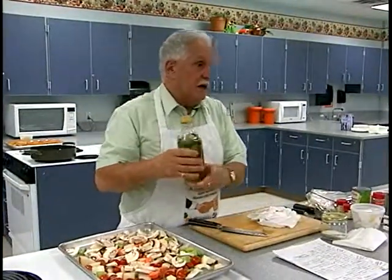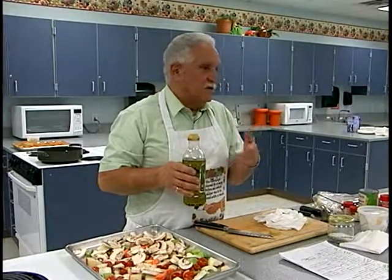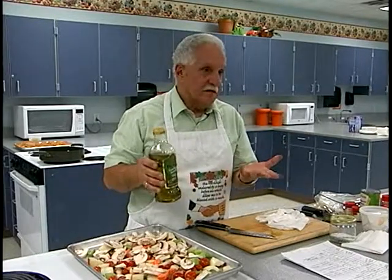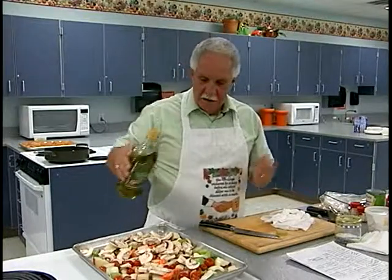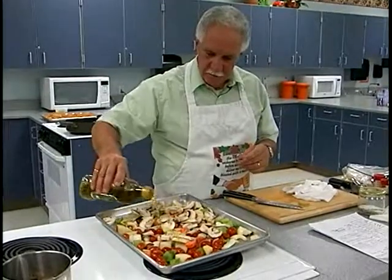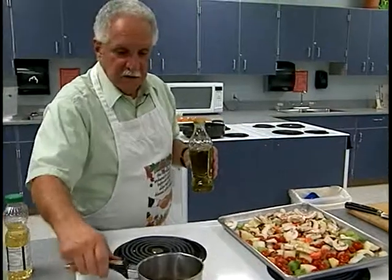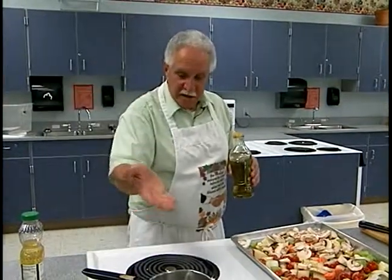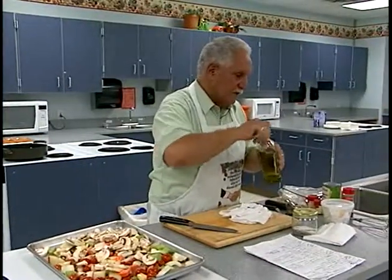And again, people always ask me what kind of olive oil I buy. I use extra virgin olive oil for everything. It says you can use regular olive oil for frying or whatever, but I just buy extra virgin olive oil. I use it for everything. And I like Filiberio. It's a medium priced, but it's also very good. Okay? So what I'm going to do is just put that on there. You want to be generous with it. I'm going to lower the balsamic vinegar. Because when that comes to a simmer, I'm just going to let it simmer until it reduces. Okay, so we have all that on there.